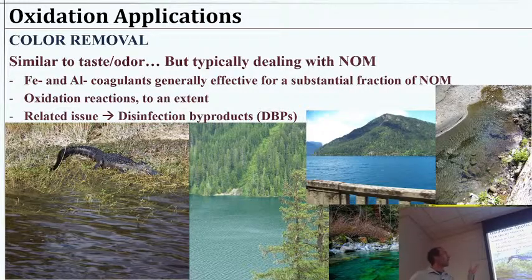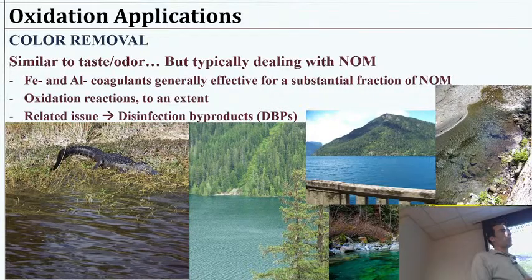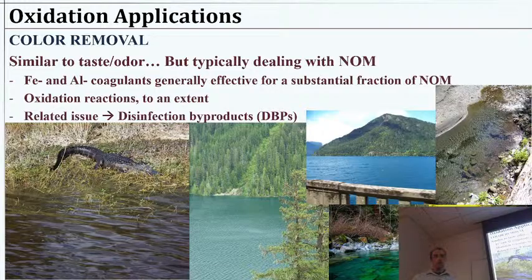Okay, so if we have iron or aluminum coagulants, sometimes an oxidation process could actually change the natural organic matter and improve or hurt its ability to coagulate. So sometimes the color removal or some oxidation helps or hurts coagulation a little bit. I think in general it tends to help it, but it depends on the nature of the organic matter.